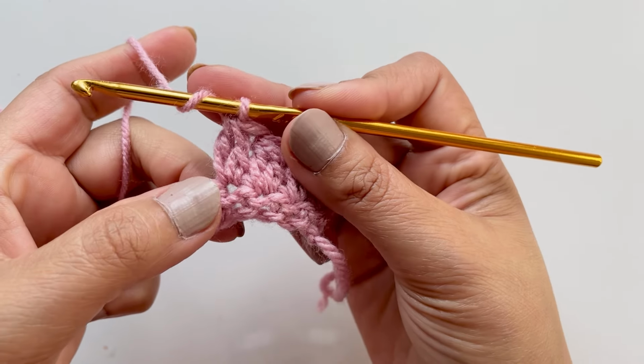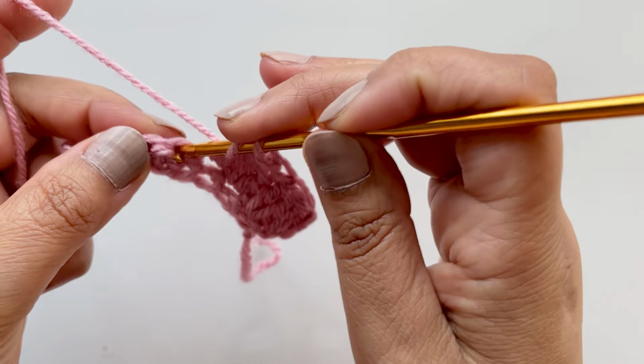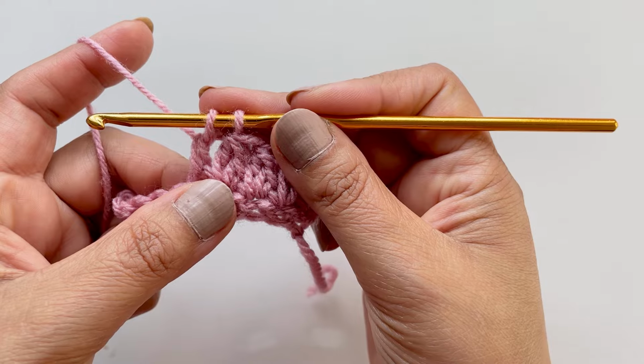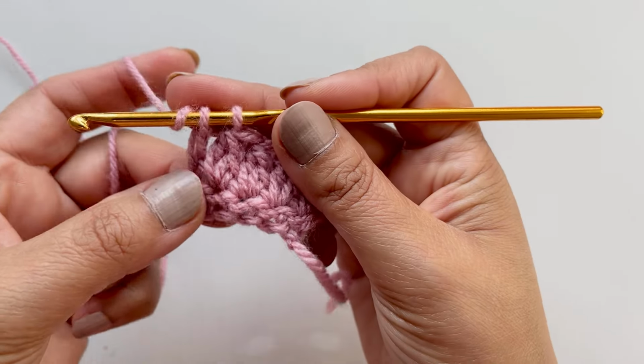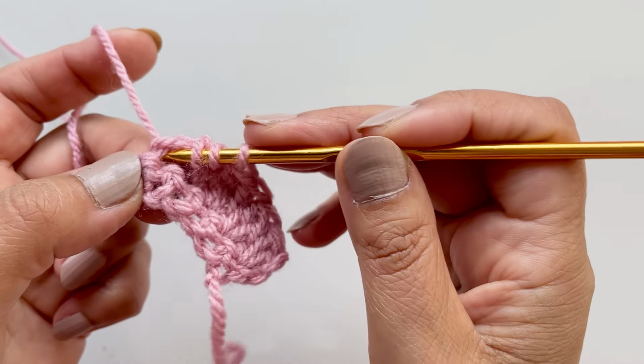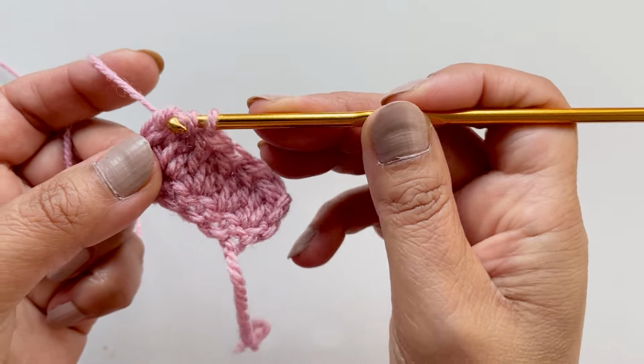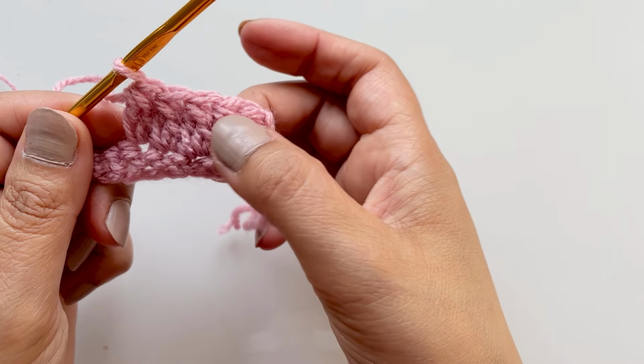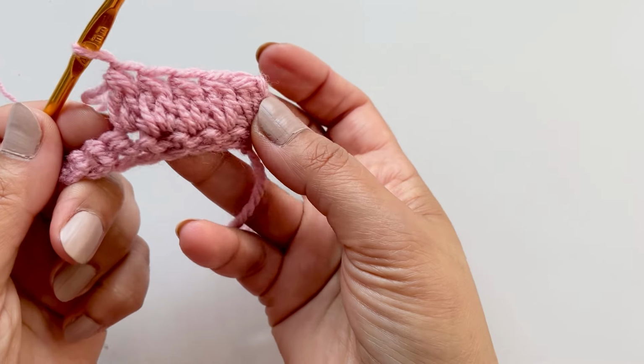Don't chain, just yarn over, go to the next stitch, draw up a loop, pull through the 2, keep the 2 loops, yarn over again, go into the same stitch, pull up the loop, pull through 2 and pull through all 3. Got 1, 2, 3, 4, 5 clusters. How pretty do they look?